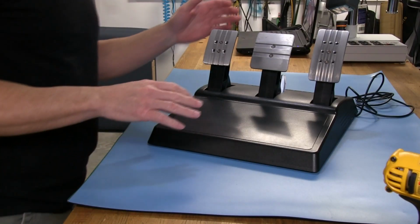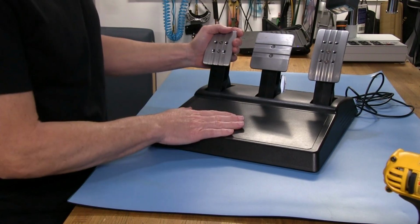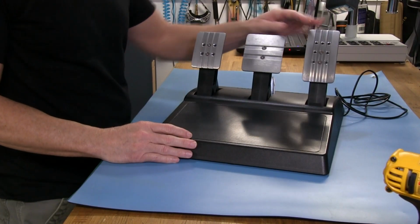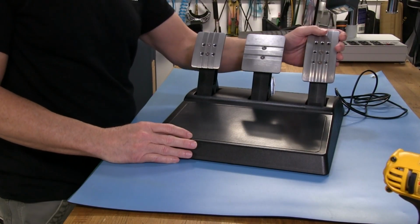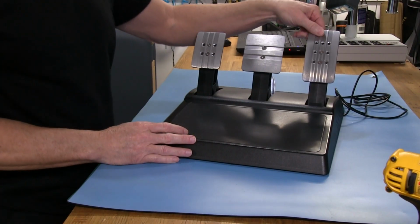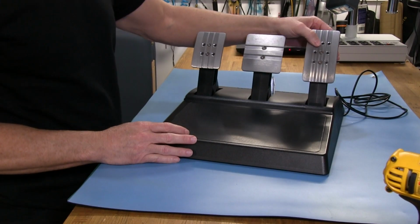Now we can take a closer look at the T3PA-GT pedal set. And of course, the first thing that you'll notice about these pedal sets is they have different pedal faces than the normal T3PA. And these are thicker aluminum units. And of course, they adjust very similar to what the regular pedal set does.